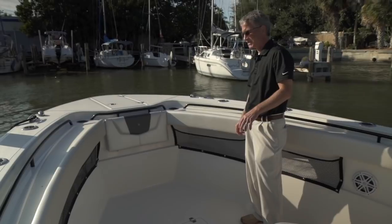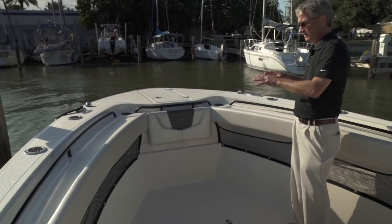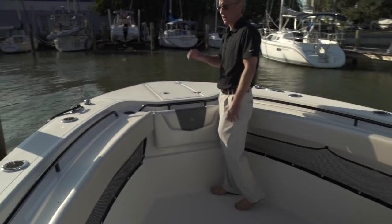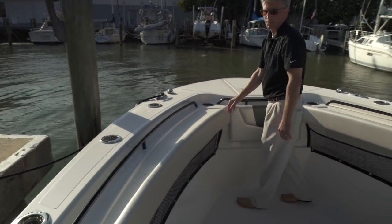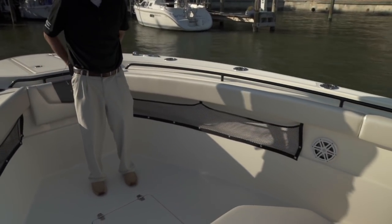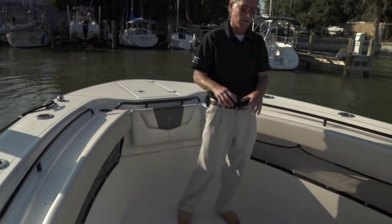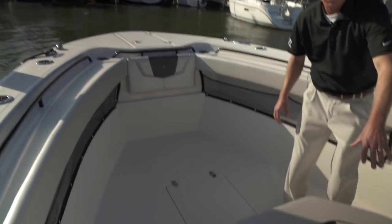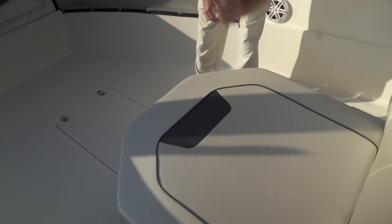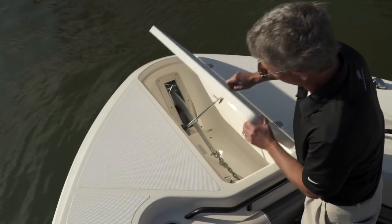Okay, I just want to take a few minutes to explain the 2 varieties of 302s that we're offering to the public. This is actually the fishing version, which gives you full access to the bow that allows the fishermen to fish completely from the bow with these nice knee pads here. The other version will include bow seating, so you'll have port and starboard seat boxes, a forward removable cooler, full seating on both sides. It then pulls in a dinette table in the middle. At the same time, this forward facing cushion here becomes hinged, which allows you to sit at the table with an actual dining backrest.